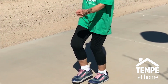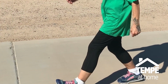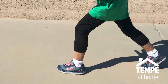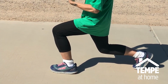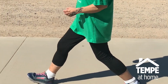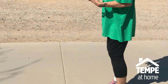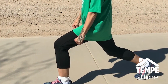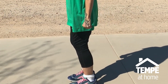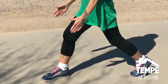So if this feels comfortable, please do continue with this, but now we're going to go into a walking lunge. The way that I like to do it is you're going to step wide, you're going to go down and up. I'm still in my neutral position. Together, down and up, together, but now let's add some upper body. So I'm going to go into a front lateral raise as I go down. You can keep your hands in a fist, or if it's more comfortable, hold the ball between your hands.